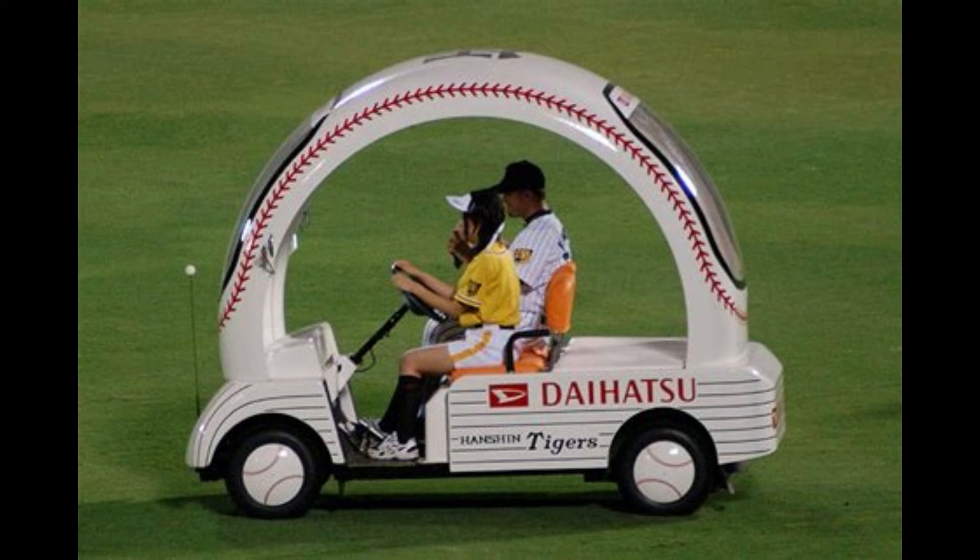The bullpen car is basically a 70s and 80s thing. Why they're bringing it back, I have no idea. I have one possible reason: it could be because of these pace of play rules and everything — they want the pitchers to get to the mound even faster so that the pace of play doesn't mess anything up. I think that could be a possible reason, but I can't come up with any more.